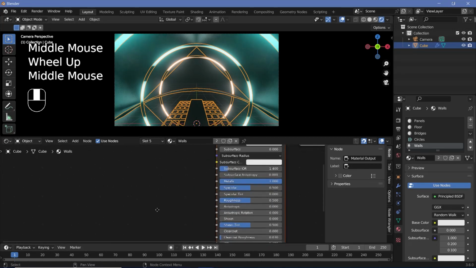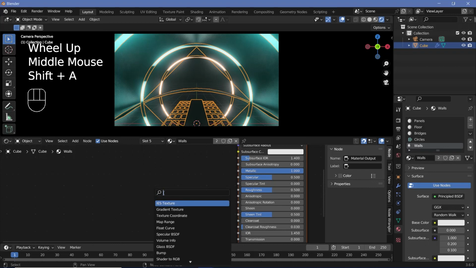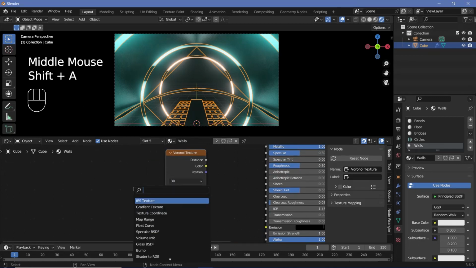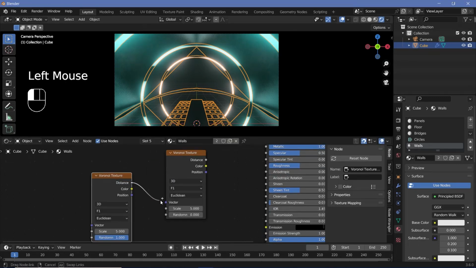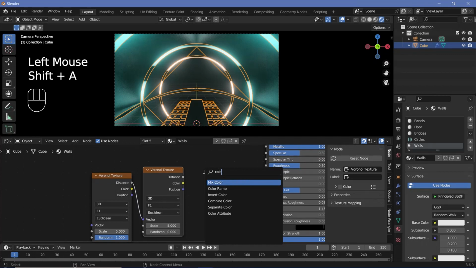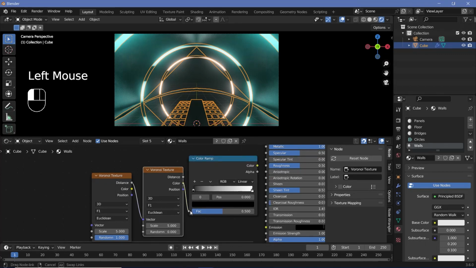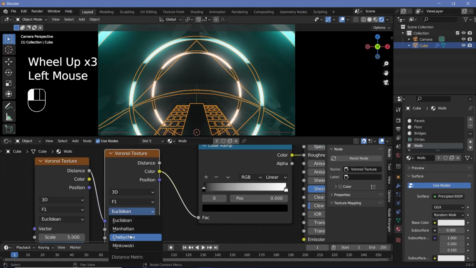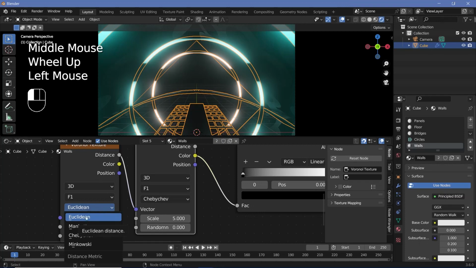However, for the roughness, I'm going to use a texture that we've done before on this channel, which is a Voronoi texture with the randomness changed all the way down to 0. And for the vector, we use another Voronoi texture, but we use the distance value to go in. Then you can search for a color ramp node, plug the color this time into the factor, and plug this color into the roughness. Now you might get some type of circles and things like that, so we'll change this from Euclidean to Chebyshev, and we'll do that for this Voronoi texture as well.